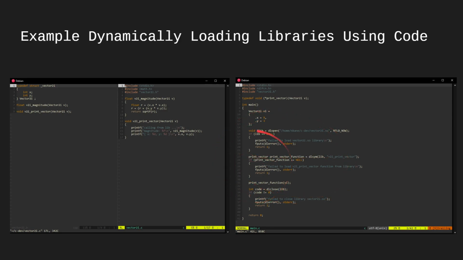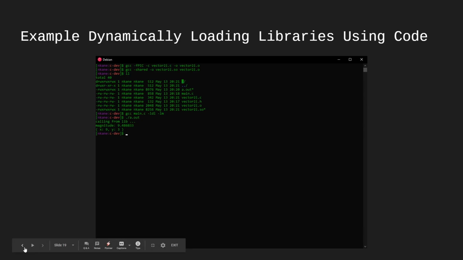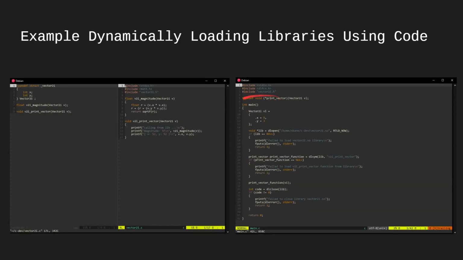So you can see that on line 15, we check if it's nil or null. It will go ahead and print out what failure has occurred. If it exists, then it will check to see if we have a v2i print vector, which we should have, and it will store that function pointer into our prior function pointer here.